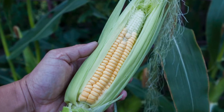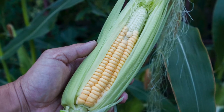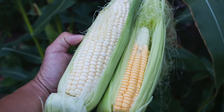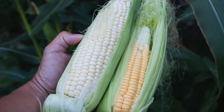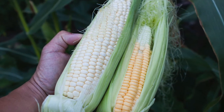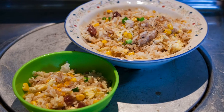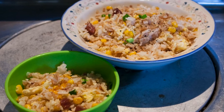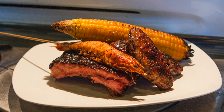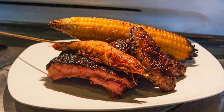You're not likely to find this heirloom variety at the supermarket. It's got an old-fashioned corn taste and texture — I really encourage you to try and grow this for yourself. Next to the golden bantam corn is the supermarket sweet white corn — it is way, way different from this homegrown corn. With the corn that was just harvested, it went into a stir-fry fried rice dish, and in the evening grilled golden bantam corn with smoked ribs, jerk chicken wings, and Cajun grilled shrimp.